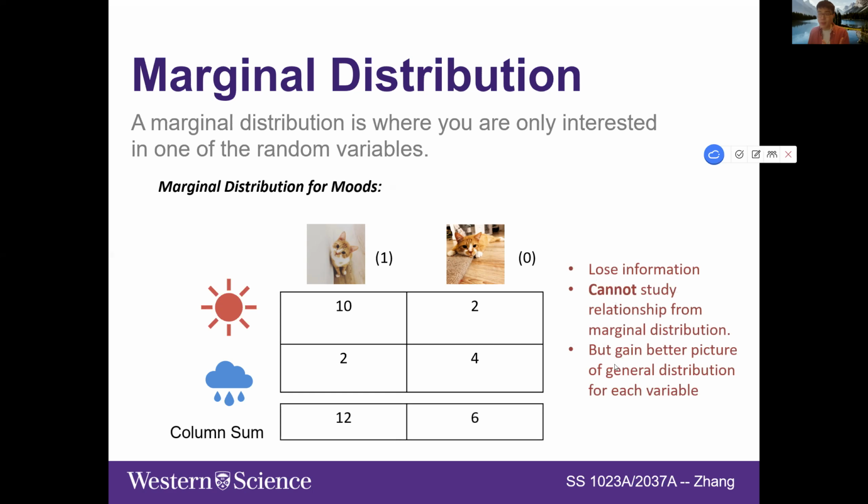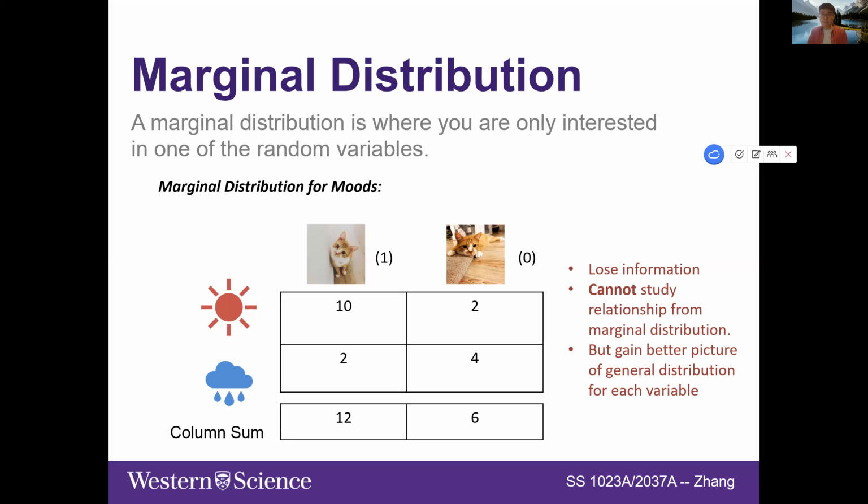But remember, although the numbers in these two distributions are the same, they completely represent different things. Here the numbers are the same just by coincidence. As you can see, after summarizing these 2 by 2 tables in the form of marginal distributions, we do lose lots of information, right? If we have only the marginal distribution of the moods, we cannot tell anything about the weather. And for the marginal distribution of the weather, we lose the information about the moods.